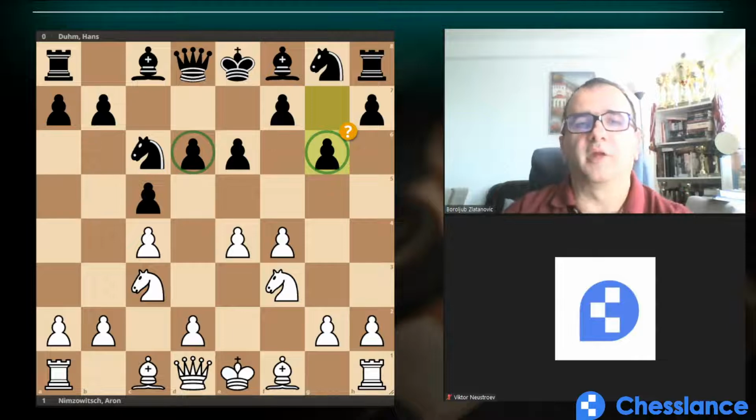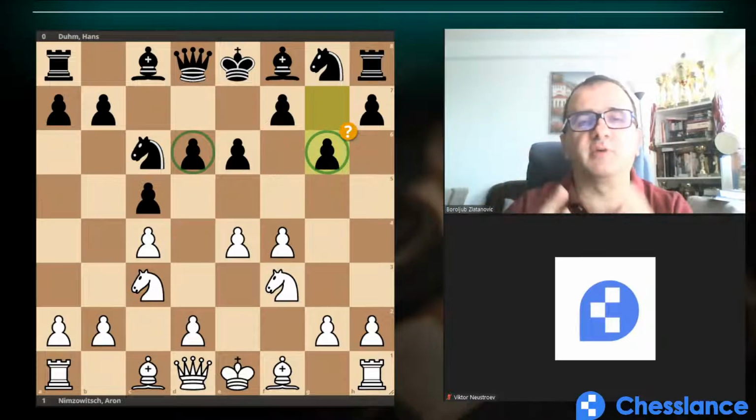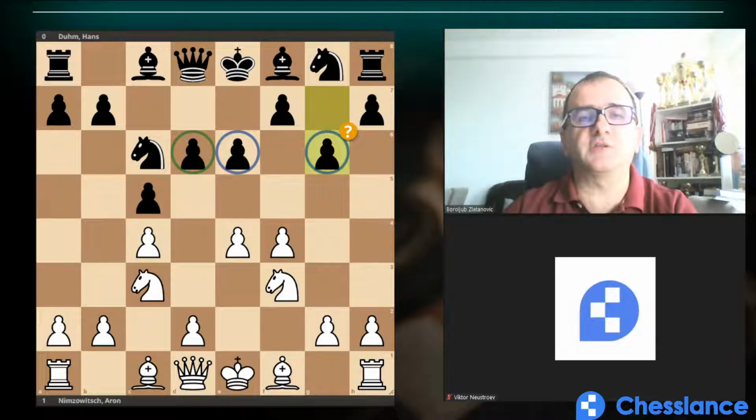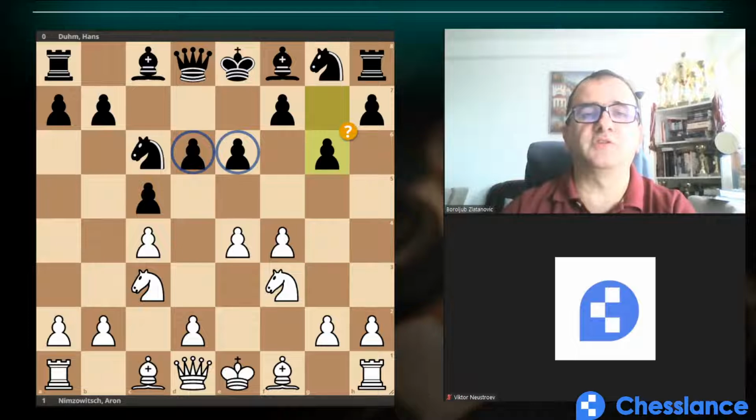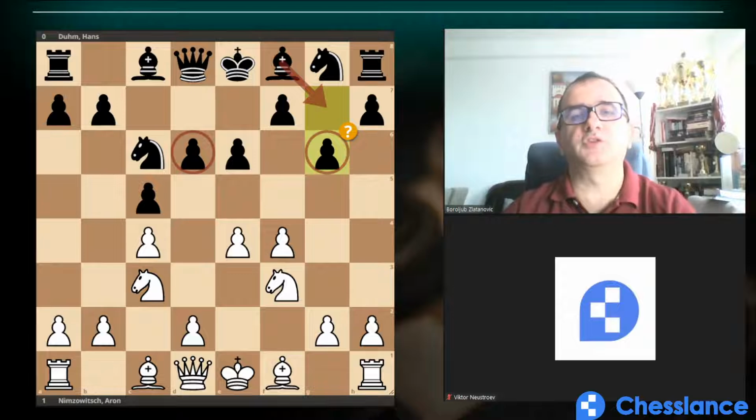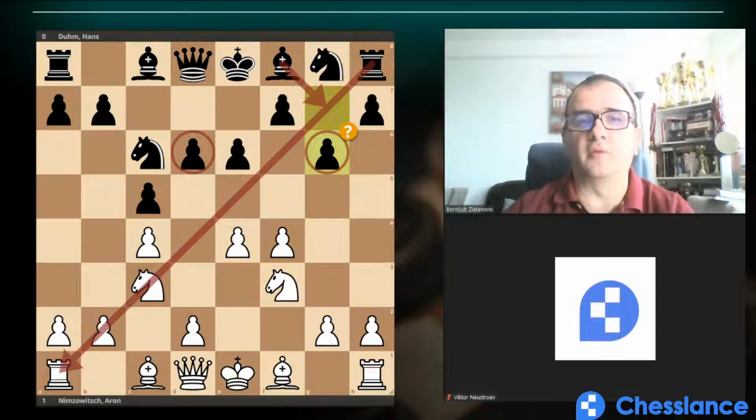But what happens if black sets pawns on d6, e6, and g6? If black has pawns on d6 and e6, that means he will place the bishop on e7. On the other hand, if black has pawns on d6 and g6, he will put the bishop on g7, dominating the long dark-square diagonal.